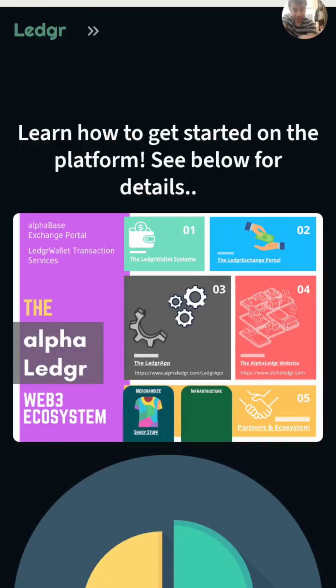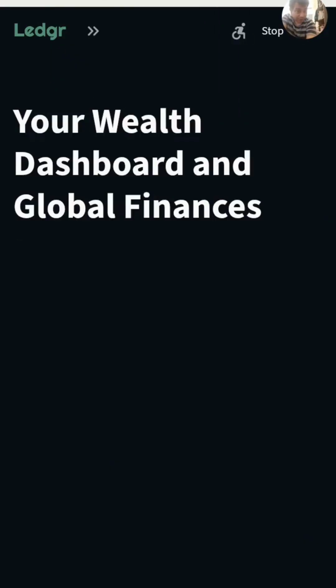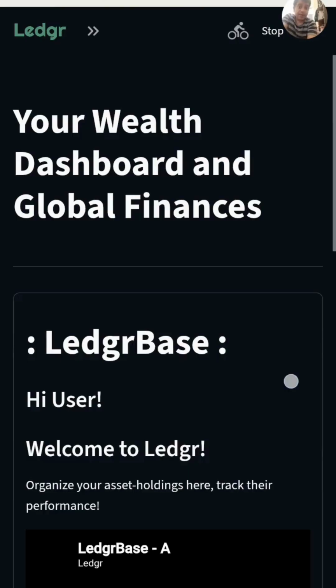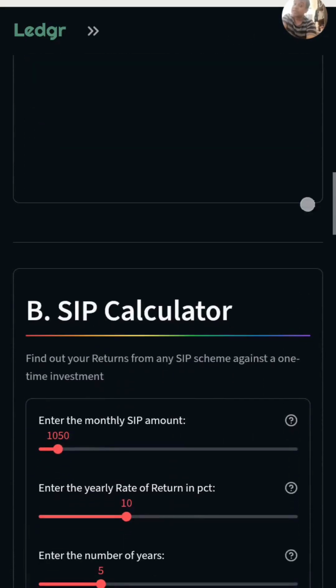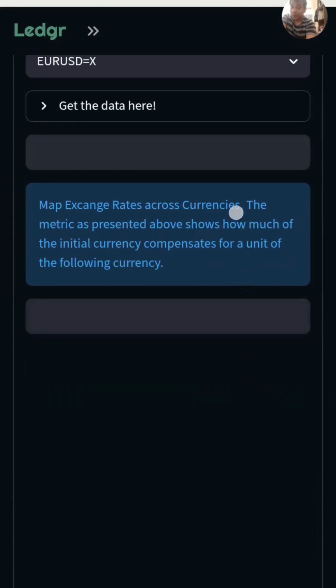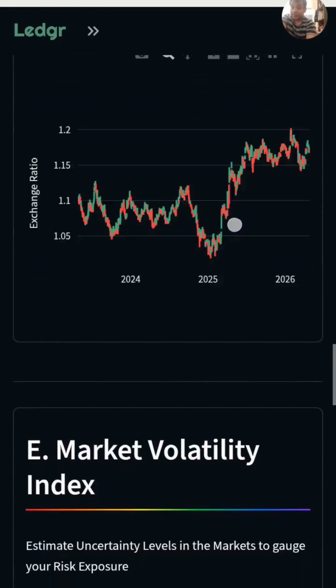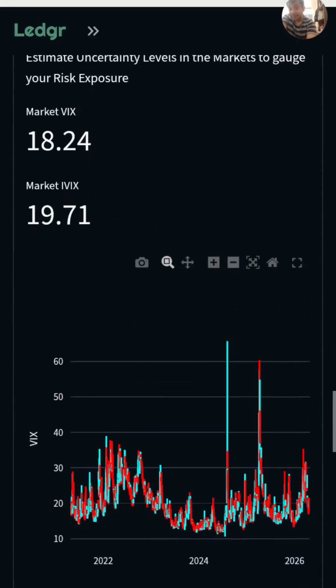So you've seen the home page, and you've seen how a ledger base works, but these are the free parts of the app, and this is going to give you a considerable idea as to where things are going now, and how currencies are going to behave.